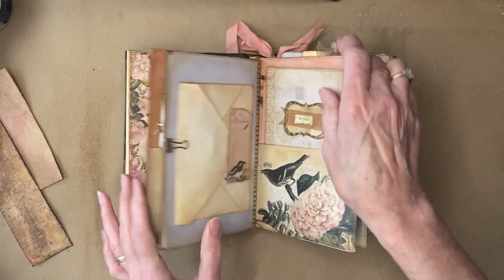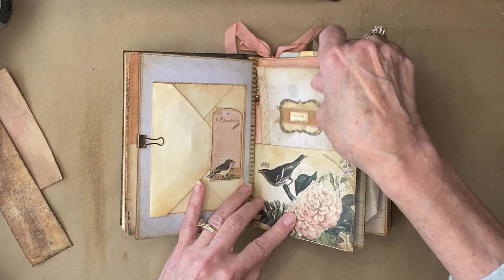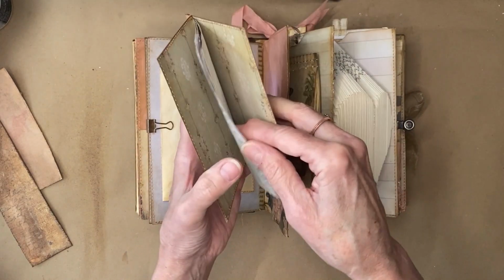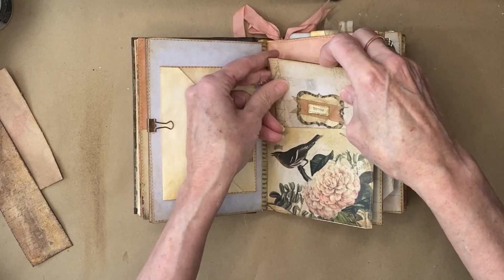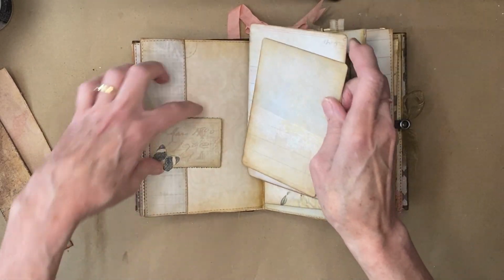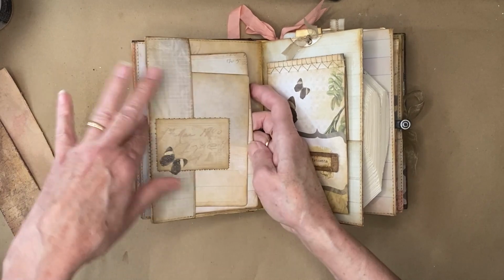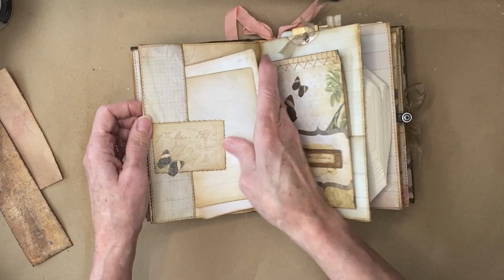And then I went from wishes, dreams, goals to hopes, and it's always nice to be hopeful about things. So there's just more little coffee stained writing paper, and then some more just little cards. I like to do these when you have just a skinny band, something that overhangs, that just adds more interest to the page. These are just a couple more little places to write things.